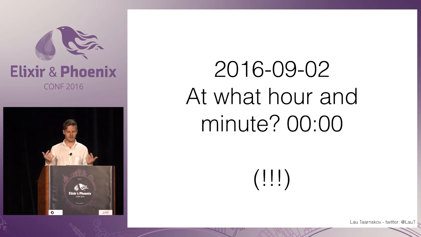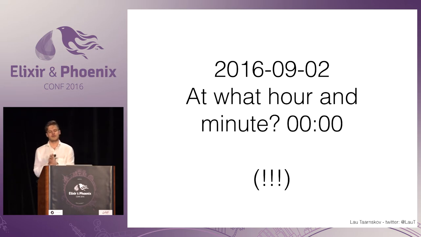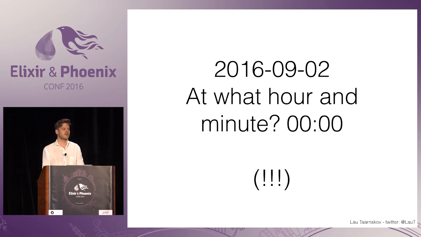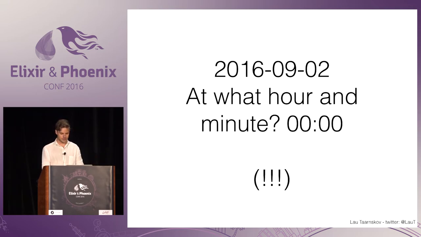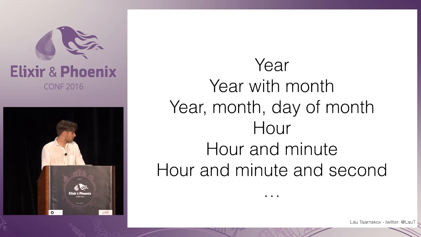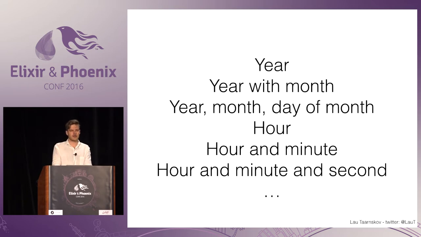A date can be a year, a month, a year and a month, or a year and a month and a day of the month. But it doesn't really have a time. In general in computer science and programming, a lot of these concepts get confusing because they're made more confusing than they really are. So instead of having just one type, we can have multiple ones. I made the calendar library where there are four different types, and you could have many different ones — for instance, a type just for a year.